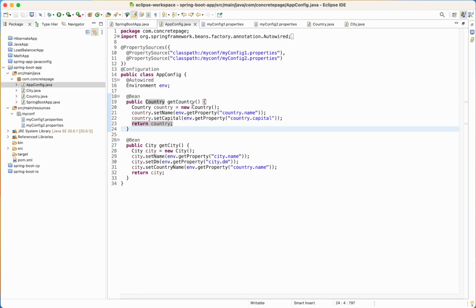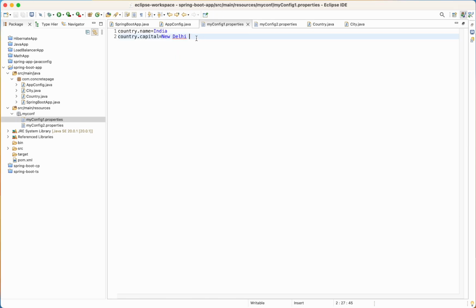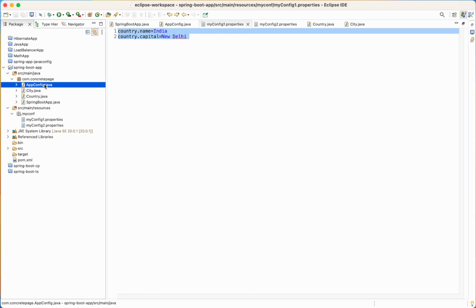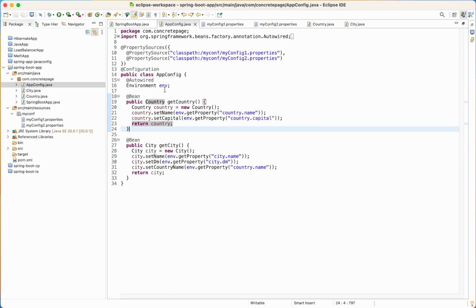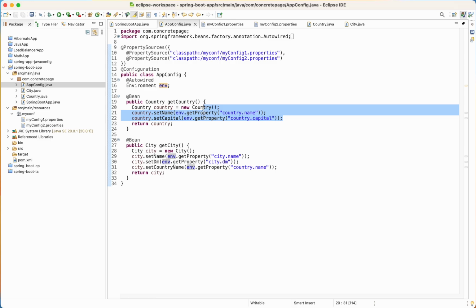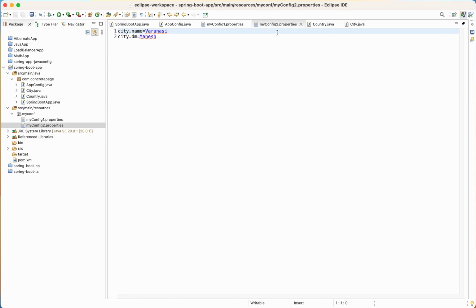So what I am doing is getting the country name and country capital that are mentioned in myconfig1.properties. I can get these values from the environment: env.getProperty("country.name"), env.getProperty("country.capital"), and I have set this data to Country. In the same way, for the city, I am reading data from myconfig2.properties, which has city.name and city.dm.